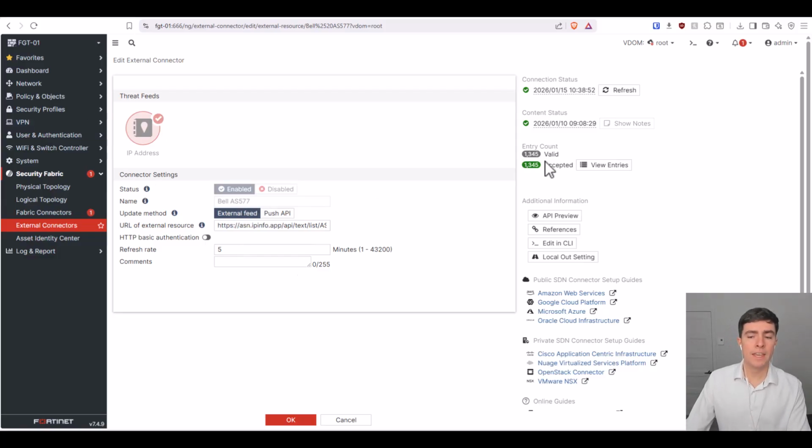But be careful because on certain FortiGate models, especially the smaller ones with 2 gigs of RAM, there might be a limit on how many entries you can download into an object. So you just have to make sure that here, entry count, everything is fine. I have a bigger model, a 90G, which means I have 8 gigs of RAM, and I'm good with this list. But I've seen on smaller models where if the list is too big, it's not going to work. So in my case, it's working.